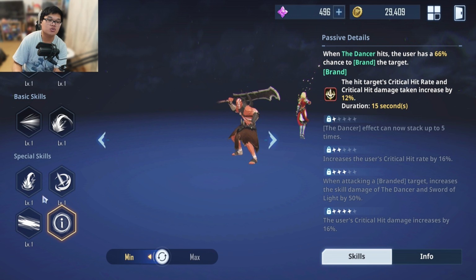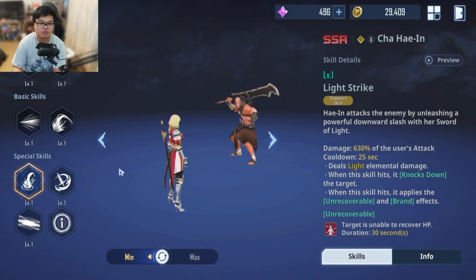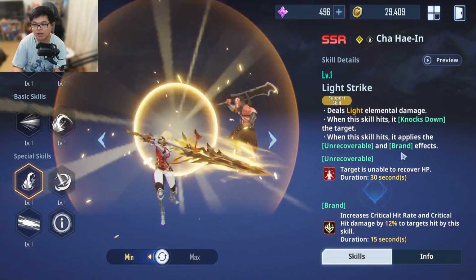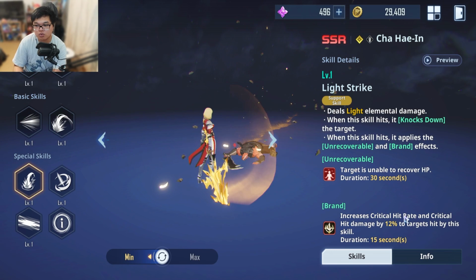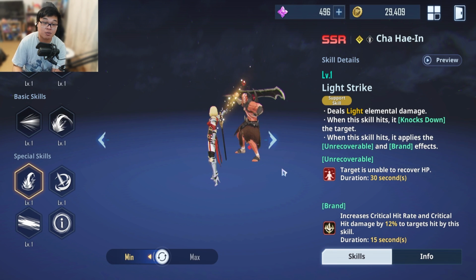So the way you want to use her, let's say you're using Genu and you have her on your team, right? You'll bring her out, and then now Genu will be able to deal extra crit hit rate and crit damage on that enemy or boss.